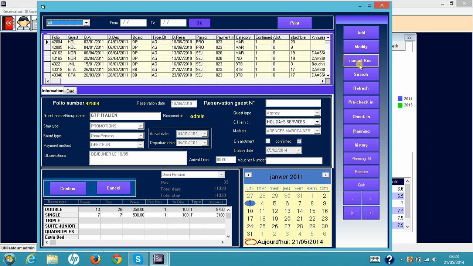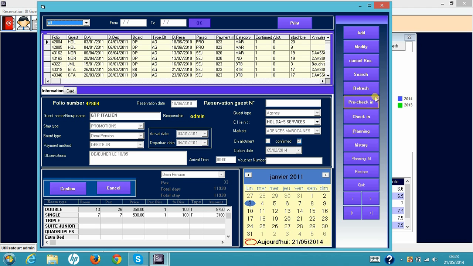But you can cancel a reservation. Here we can search a reservation with the folio number. Here we can refresh, because there are a lot of people in the reservation department working with the same system. Sometimes we refresh to see what all the other persons are entering.